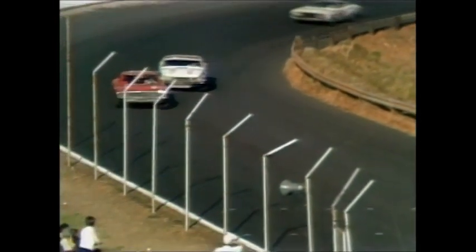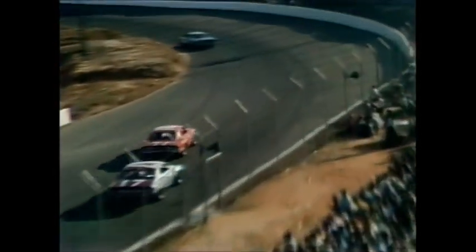Now, Bobby has won the last 3 races that have been contested on this half-mile track at Greenville, including the first one on an asphalt surface that was contested last June. Remember, this track was just paved last year. Used to be a dirt track. This, you might say, Jim, is Pearson's home track. He lives some 25 miles away in Spartanburg, and a lot of hometown fans are here hoping to see him take the checkered flag first.